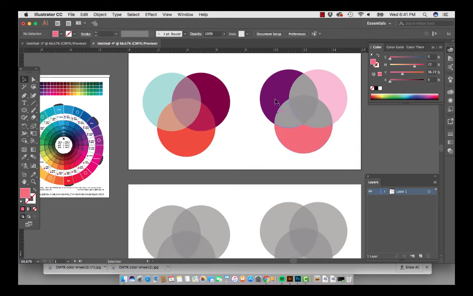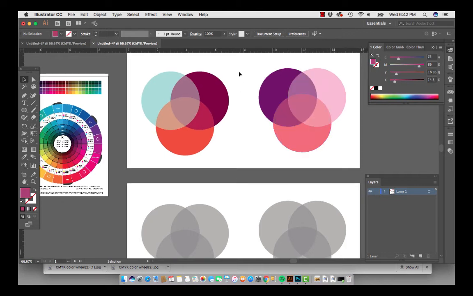Okay, so now I'm going to blend them together. So, okay, that looks pretty good. I could go back and think about maybe getting them a little bit further apart, but that's pretty good. The one thing that we need to do is give this a ground. We don't want to see it on white.